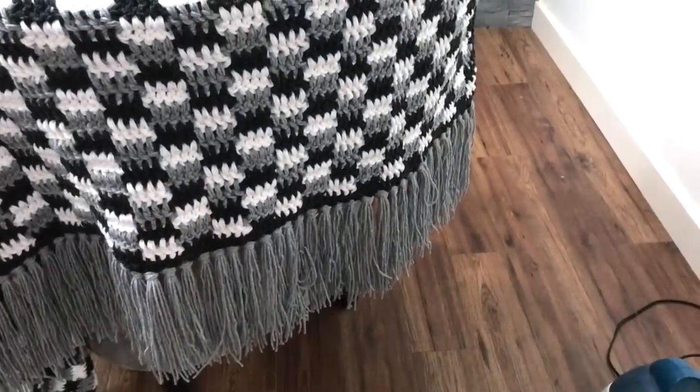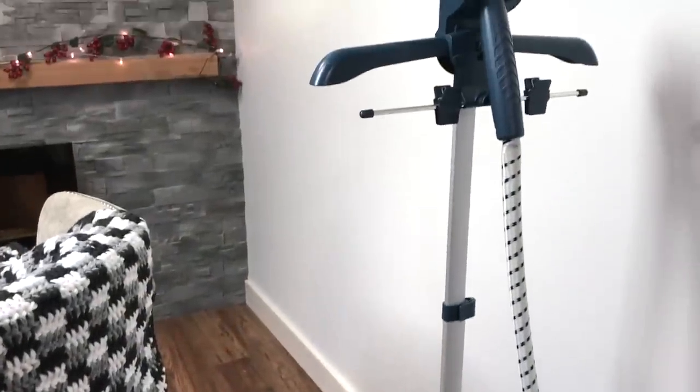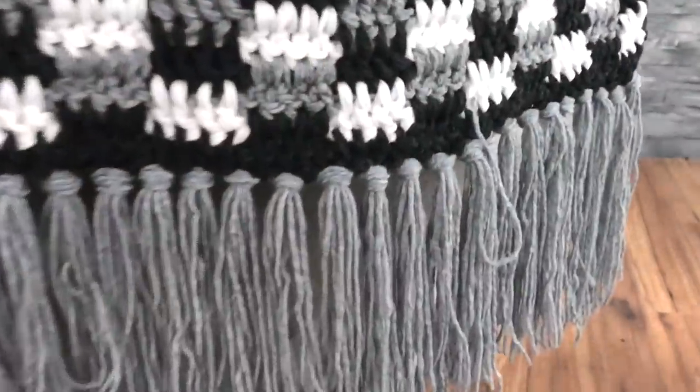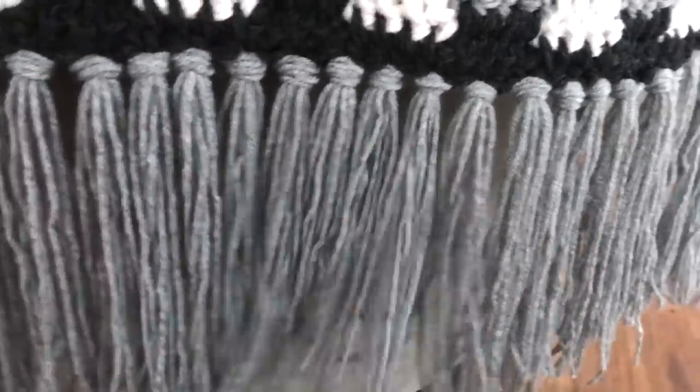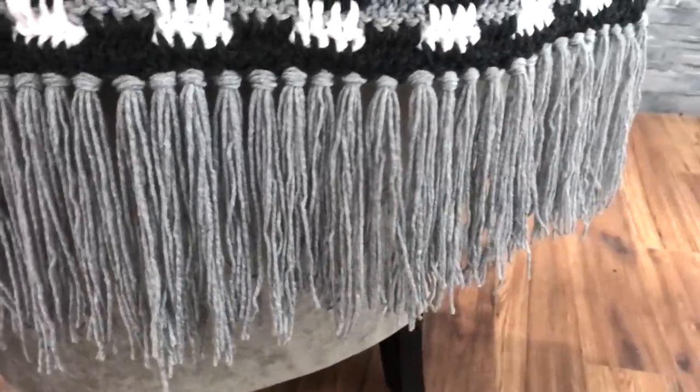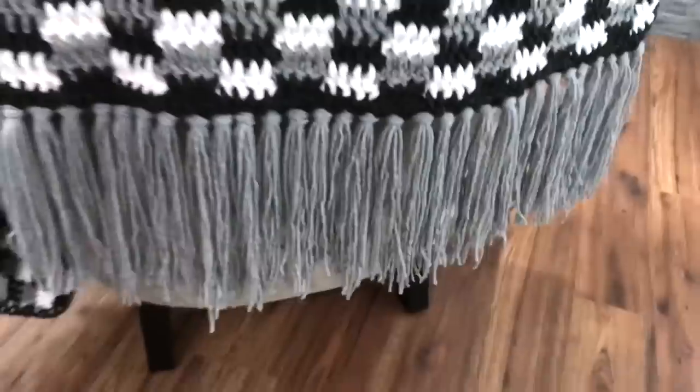I'm just going to show you what I like to do with my fringe. So this is my steamer here. I absolutely love my steamer. It's such a great investment. So as you can see, mine are pretty good actually. If you pull your strands from the outside of the ball instead of the inside, they will not be as wrinkly looking.